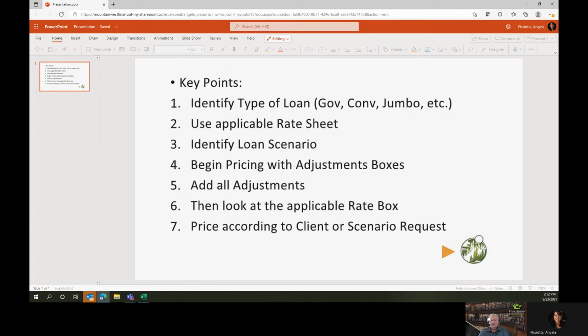In this instance, throughout Loan Officer Academy, you're going to be answering what the question's asking you, whether it's a module, a quiz, a test, but in the real world, we're going to be pricing it according to what our client is looking for, because they may say, I want to buy the rate down by paying a couple of points. Okay, then go to the rate that has a couple of points, including your adjustments, and get them that rate, or show them two or three rates.